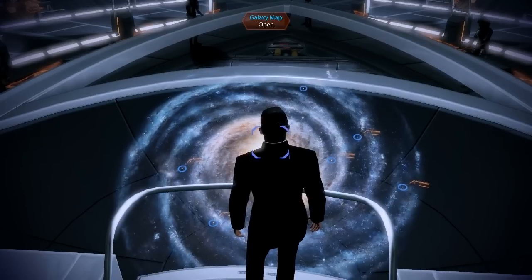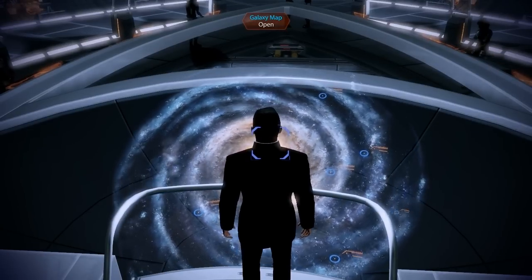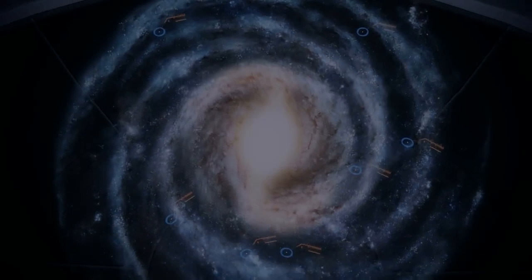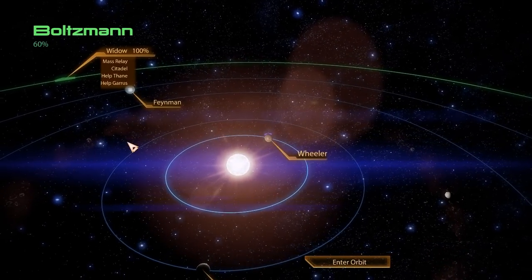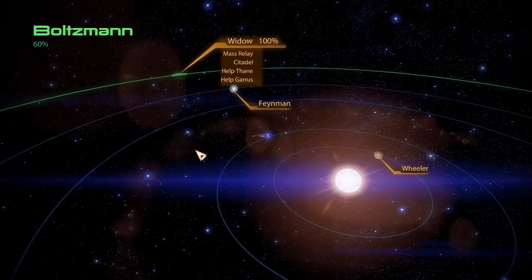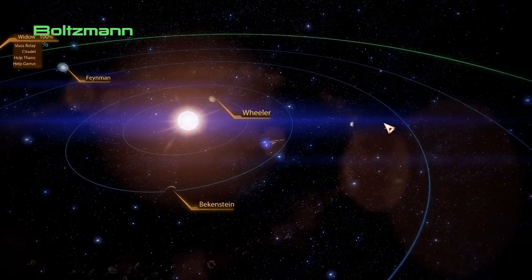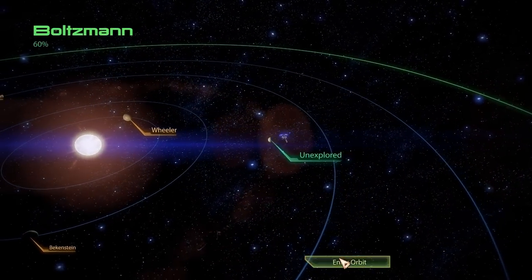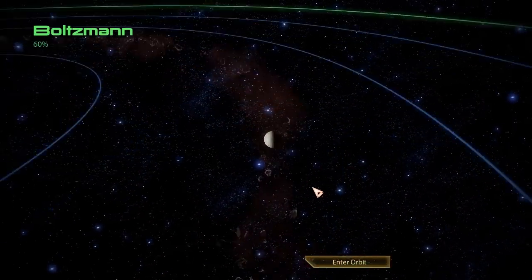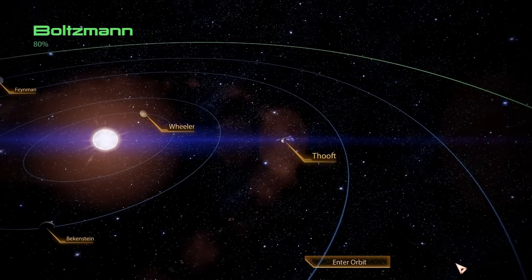With another loyalty mission done, it's time to do a few more side quests. We are currently in the region of the Citadel, actually. There's a planet left here. What?